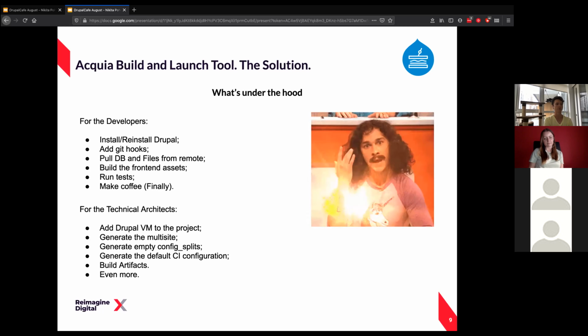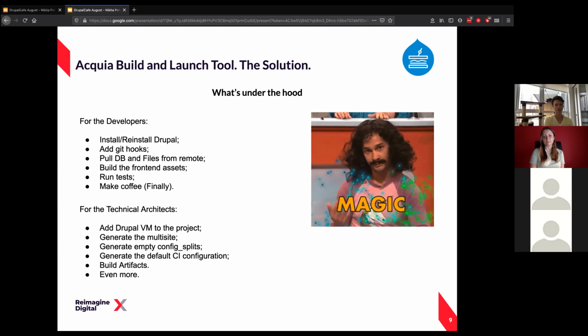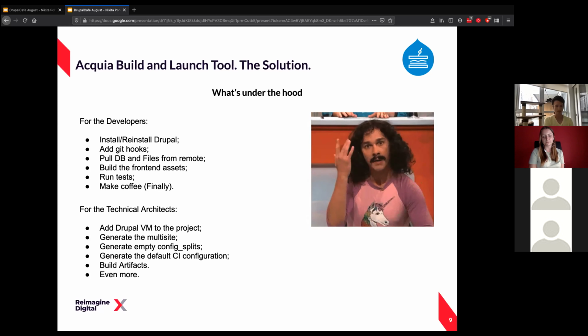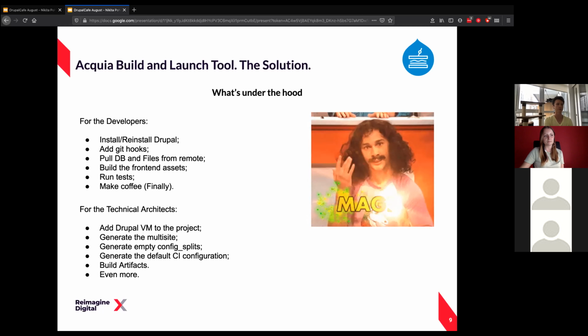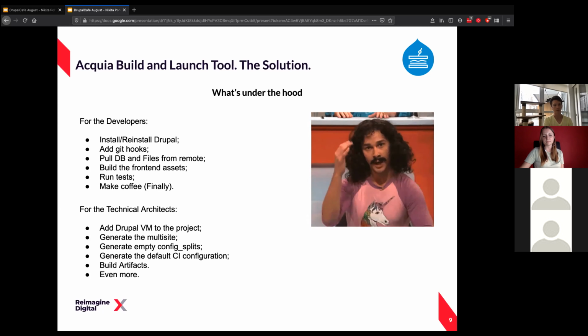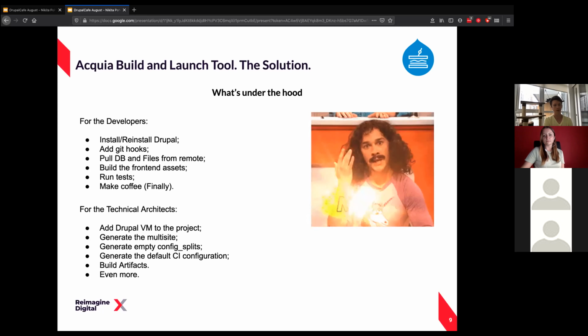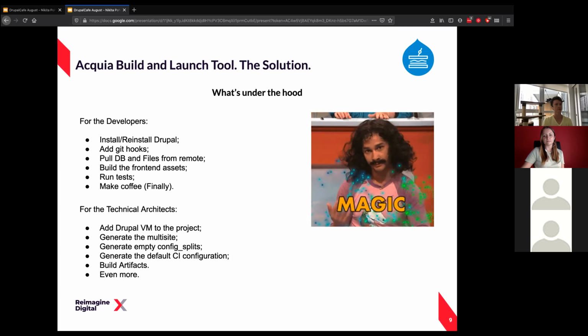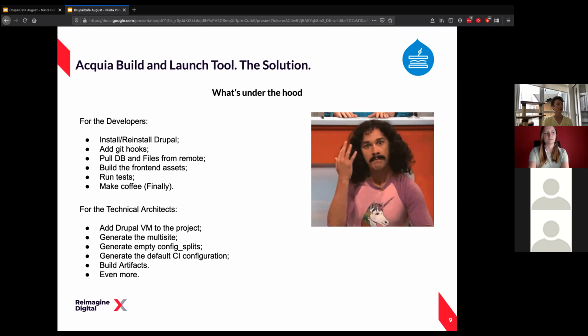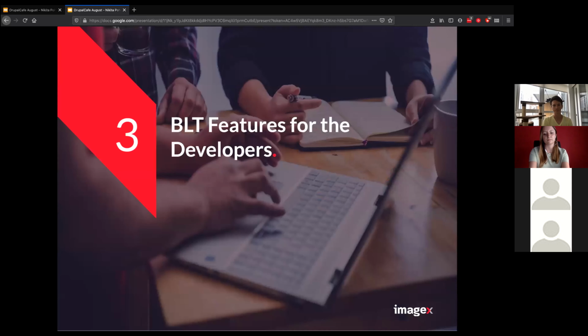Next, it can generate the multi-site file structure. It can generate the config splits. It can also add the default CI configuration for your project, and it can build and deploy the artifacts. And it also has many more useful features that we will look at shortly. So let's take a look at all these features in detail.